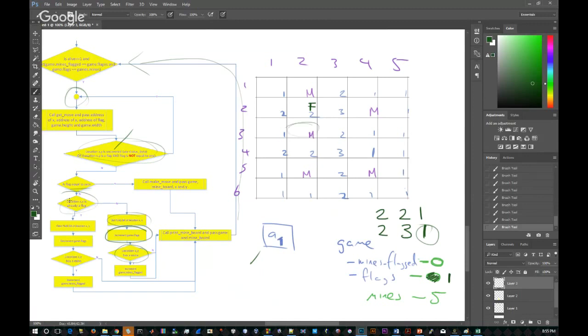So we can use that bitwise to work that out. Set flag for that location. Increment game flag, so we have a 2 here now. Does location XY have a mine? Yes, it does. So we increment mines flagged as well. So we can see that the game ends when all of these are equal. Okay? Or you click on a mine.